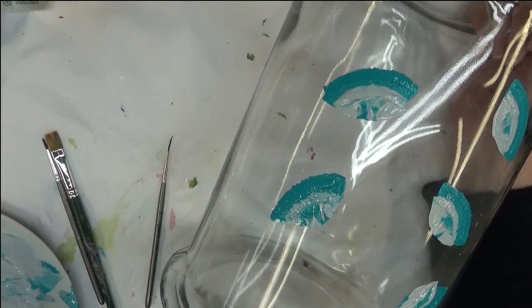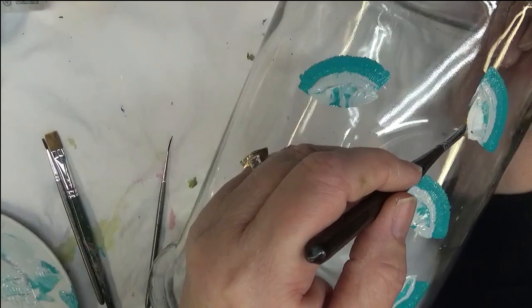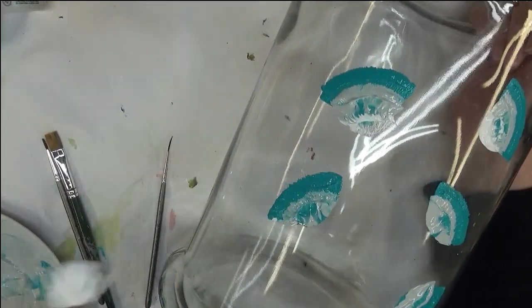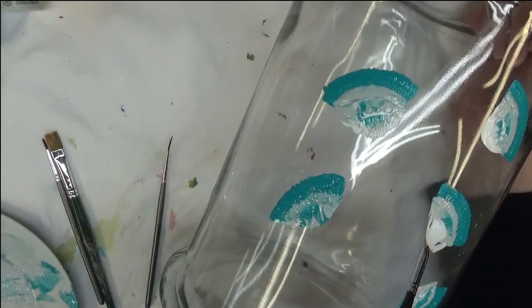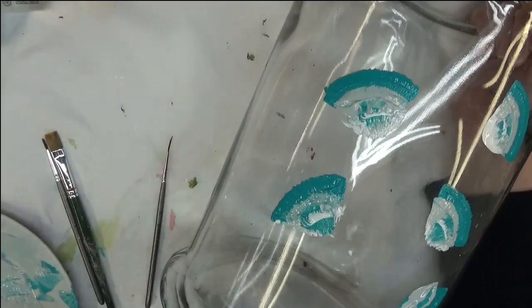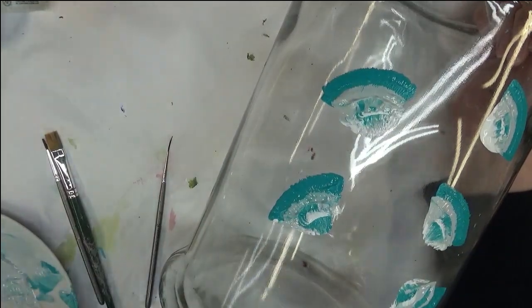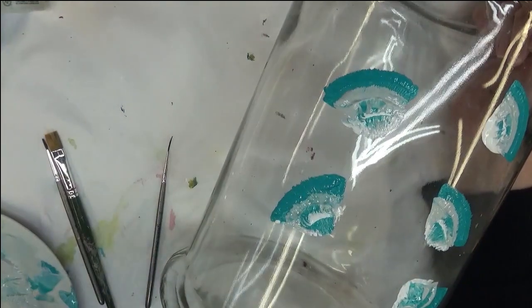On this last one I'm going to load the brush really well with white and then just tap it to get my bottom part in here. This is just more of an abstract kind of piece — it's not meant to be any specific flower. It's truly just meant to be something fun to paint with a flat brush, so please don't look into it too deeply, it's not meant to be that way.